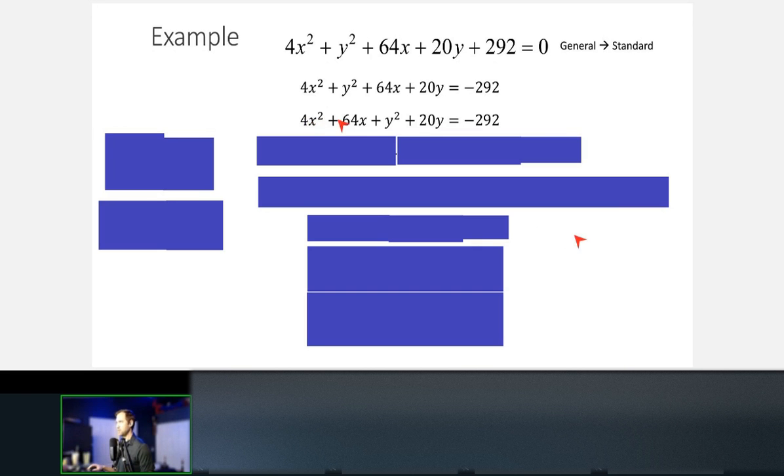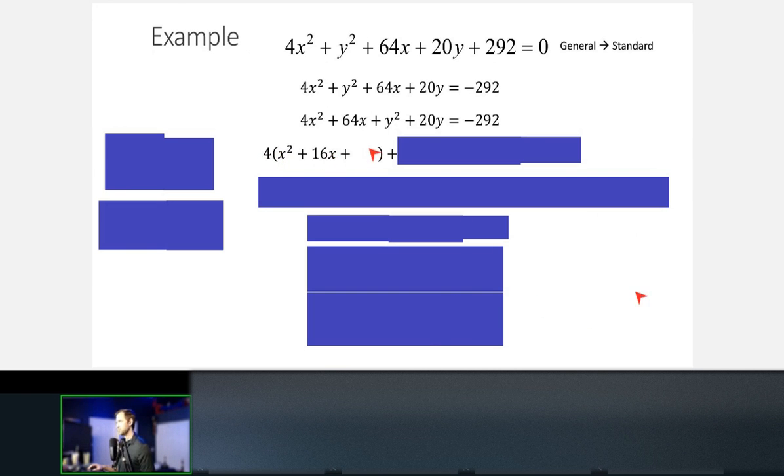So looking at this 4x squared and the 64x, what can I factor number wise? Ignore the x's because yes, we could pull out an x, but that's not going to help us. Remember, we're trying to complete the square like we did with circles. So looking at just the numbers, what can we pull out? It looks like a lot of you are saying a 4, and you are all correct. We can pull out a 4. So with the x stuff, we take the GCF, greatest common factor, of 4 out, and we get x squared plus 16x.